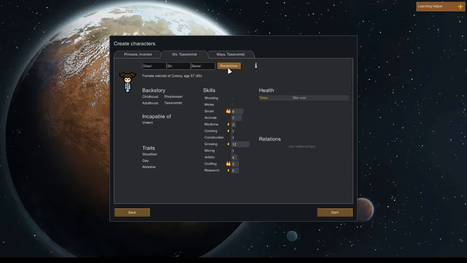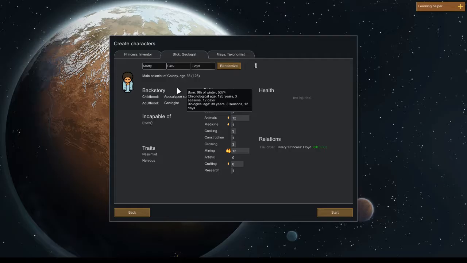Incapable of violent. No, I'm all right with that. As you can see, it likes to put no dumb labor a lot, which is really annoying. Oop, nope, bad back. Not going to happen. Also, older colonists tend to be worse than not. Oh, here we go. This person's actually related to this person here, which means they get a permanent mood boost as long as that person is alive. If that person dies, yeah.